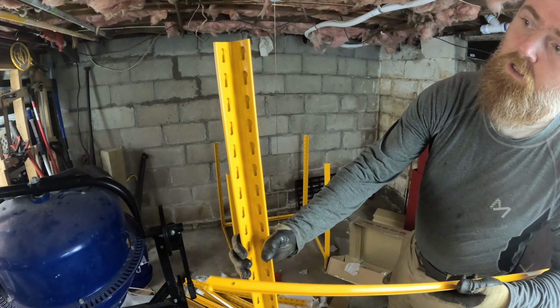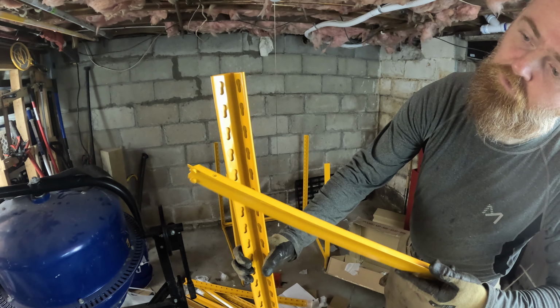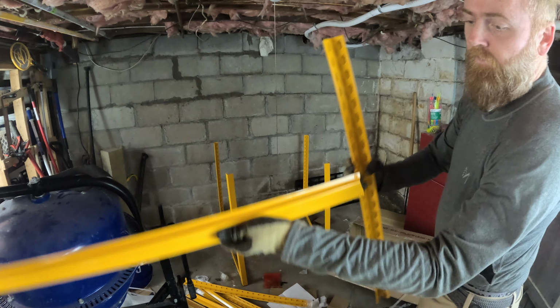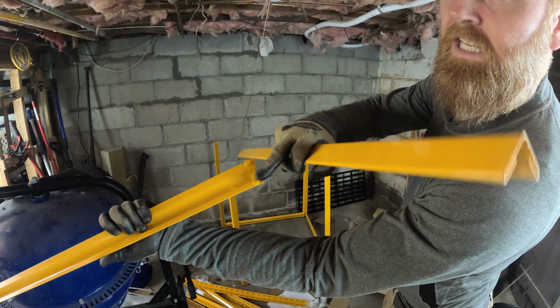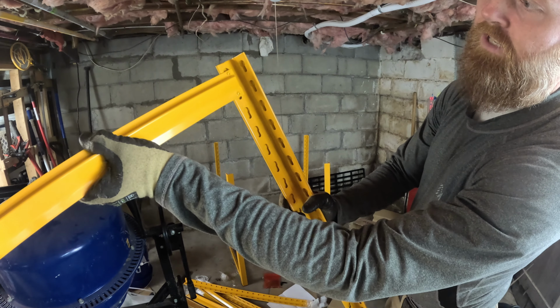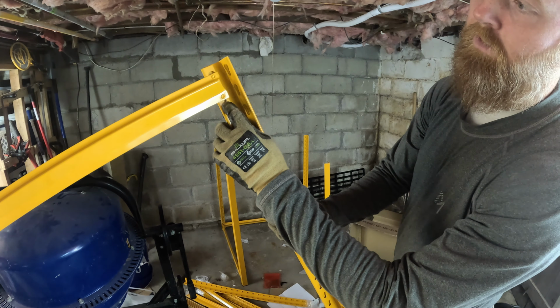It's pretty simple. You have these holes right here. You got the small ones. This is going to go this way with this part facing up. These notches here, they line up with the big holes, and then you push it down so that they're covering the small holes, and that's how you hook this up.